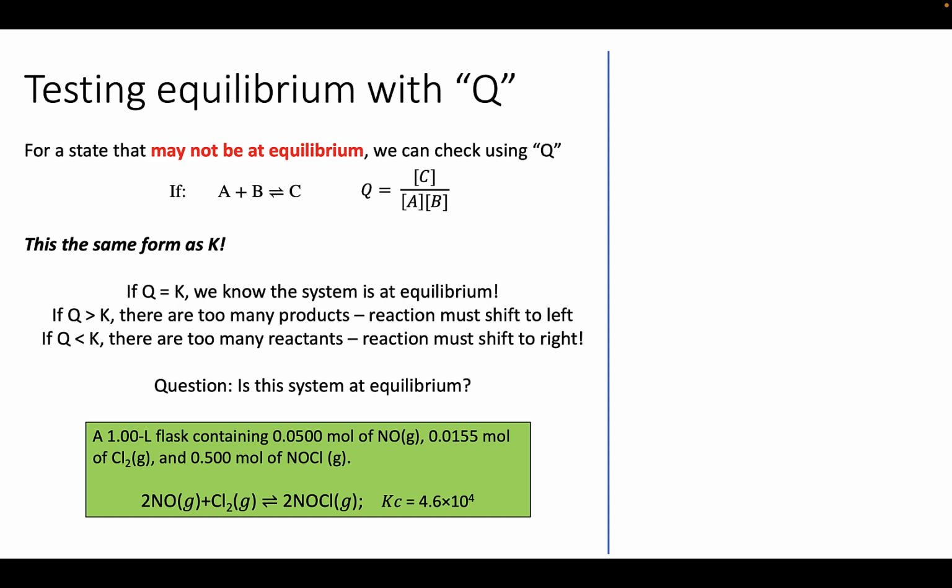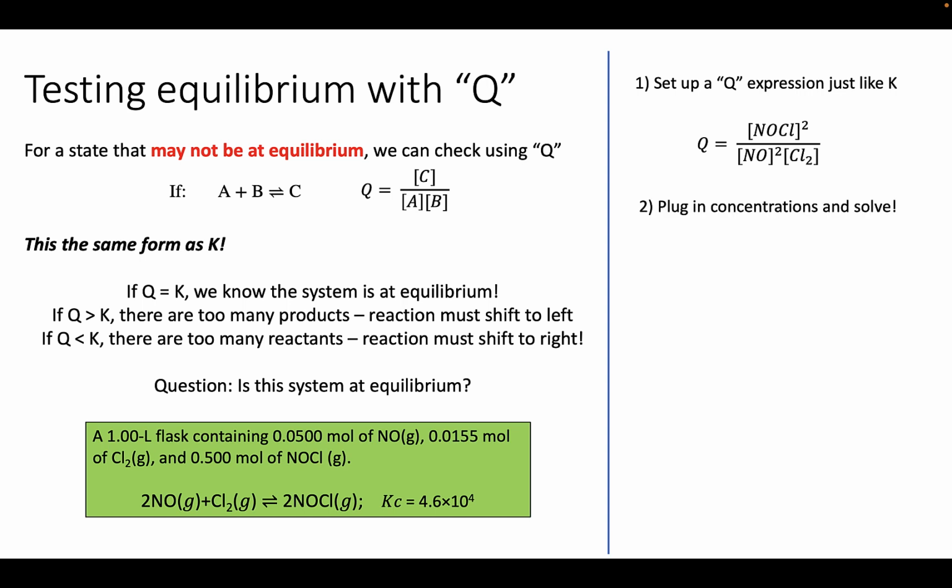Okay, so the question we have here, is this system at equilibrium, right? We have a 1 liter flask with a certain amount of each of these species. And so the first thing we're going to want to do, right, is we don't know if we're at equilibrium, so we want to set up a Q expression that looks just like K. So basically for this chemical reaction, we need an expression that we're going to use. It's K, it's Q, right? We form it the same way. And in this case, it's going to be the NOCl squared over the NO squared and the Cl2 not squared, raised to the first power, which is to take into account the coefficients of 2 in front of NO, 1 in front of Cl2, and 2 over on the product side.